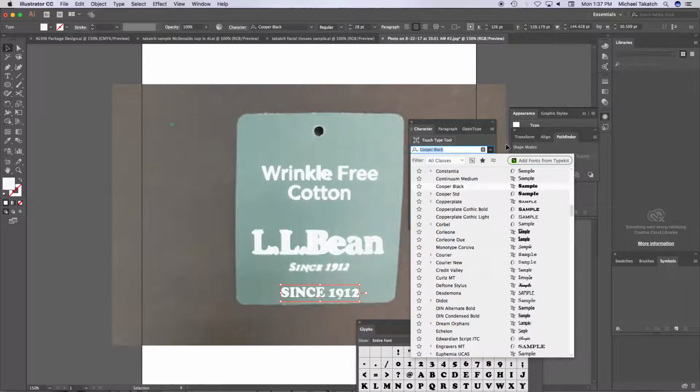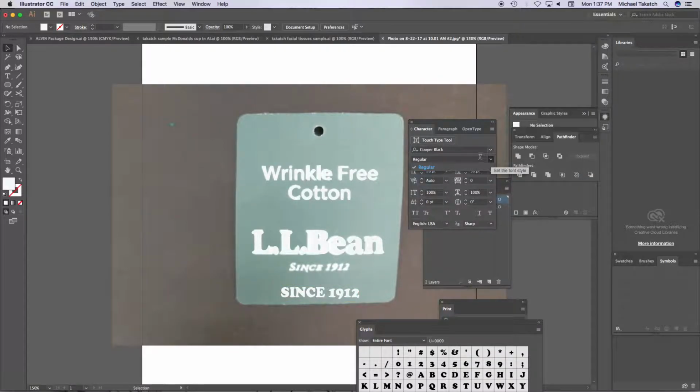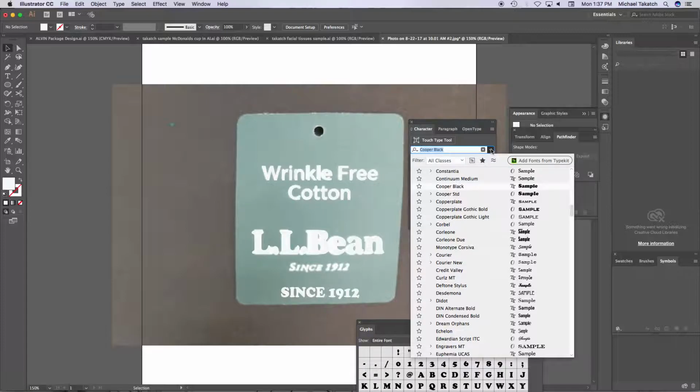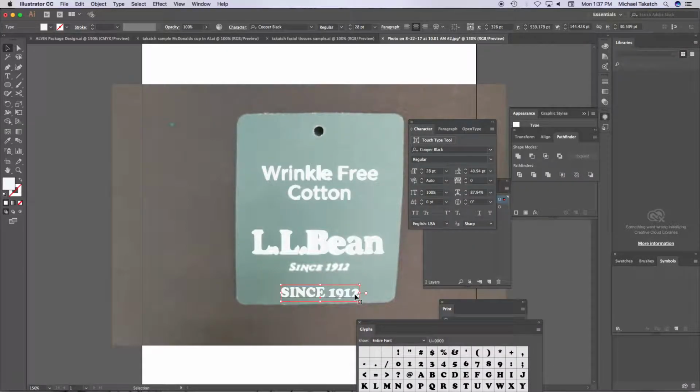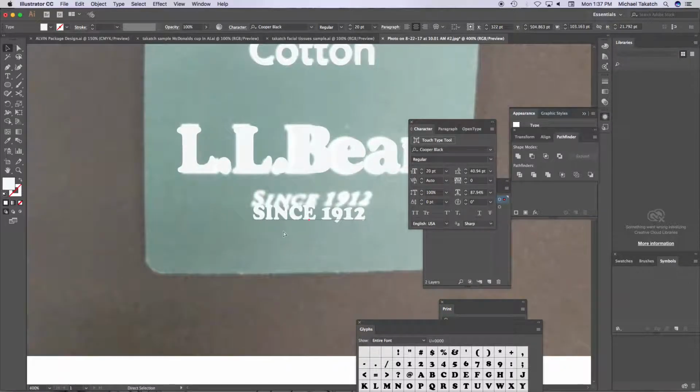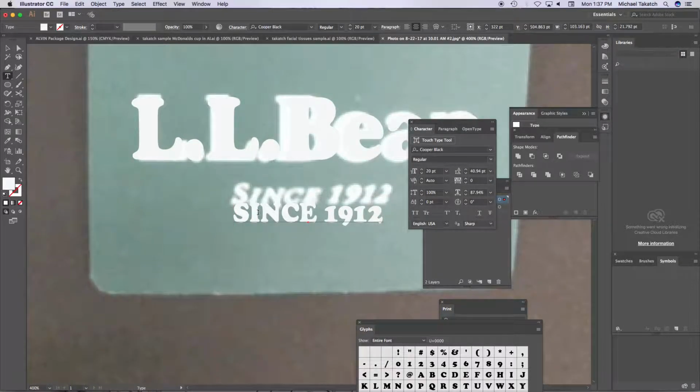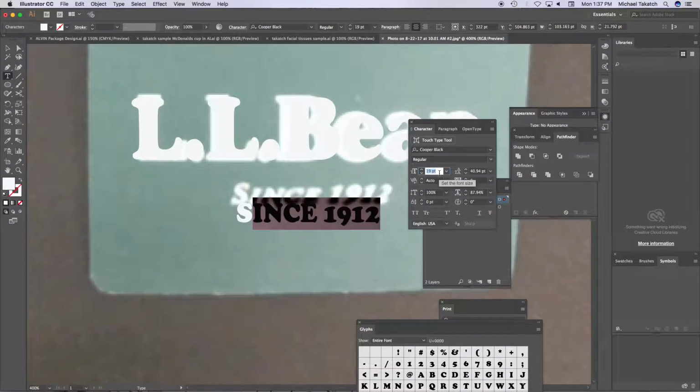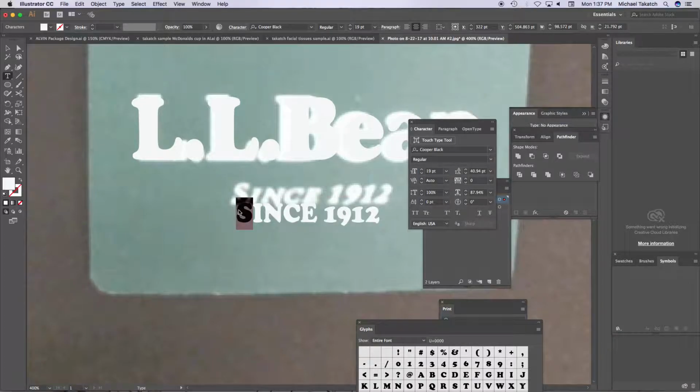Let's see, Cooper. So in this case, this font doesn't have an italic text, but you can simulate it. Just zoom into it. Or you can look for a different font. Just take all of this font and reduce it down a little bit. Make this one a little bigger.